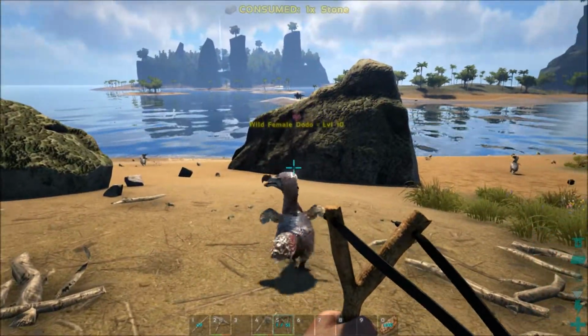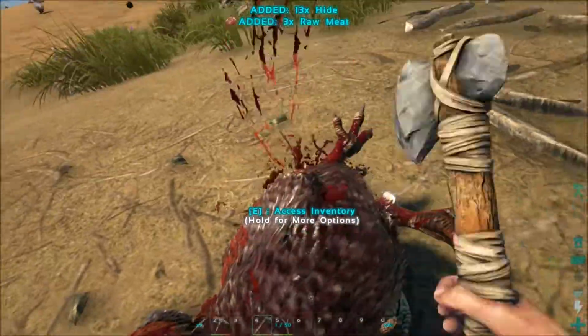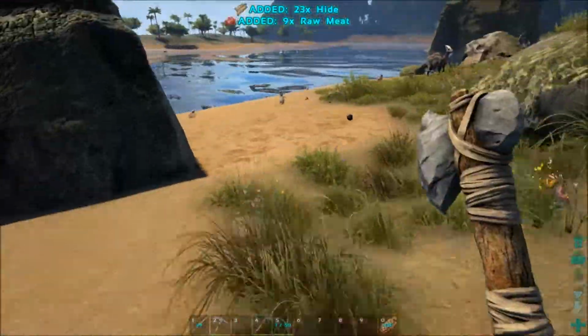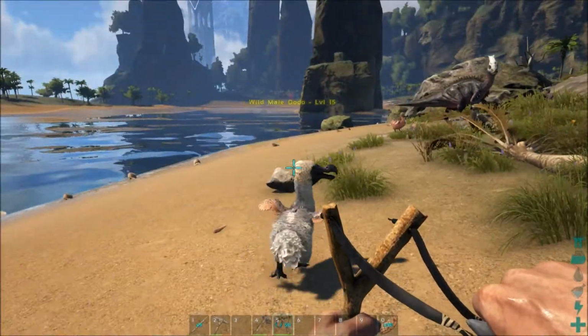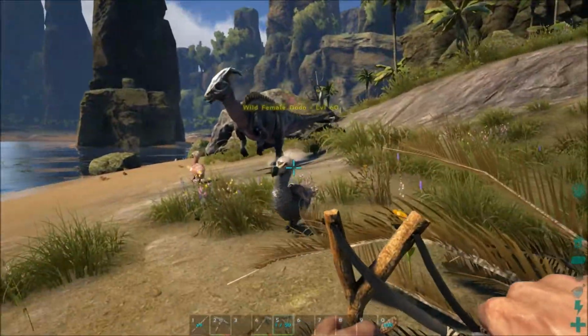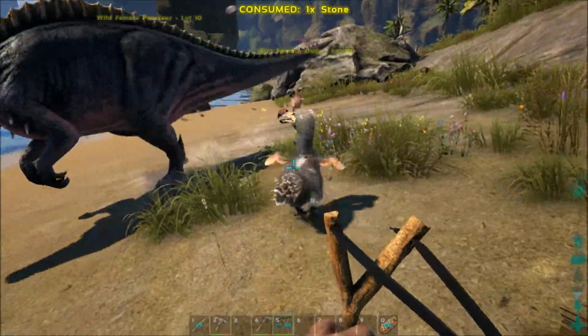Alright, if this is female, we are gonna get it. You are male, we are gonna kill you. Headshot. Love it. Let's hack it up, see if we can get some hide. Perfect. Alright, so we are gonna run down here.